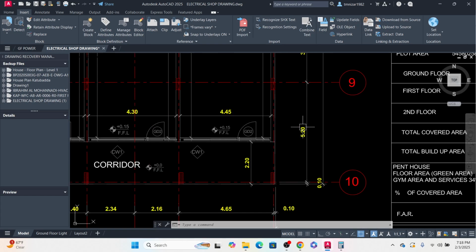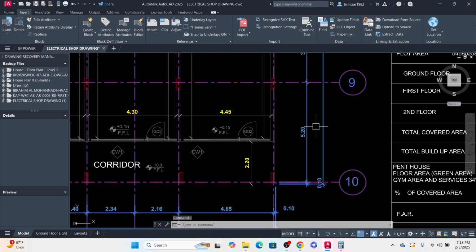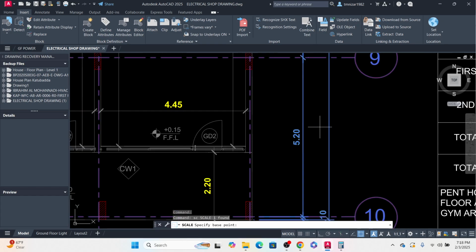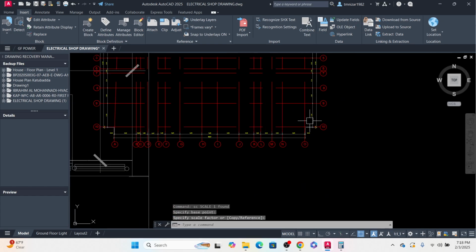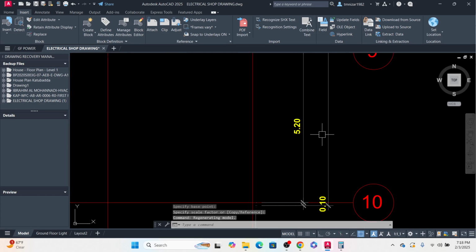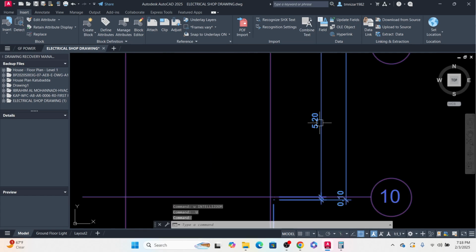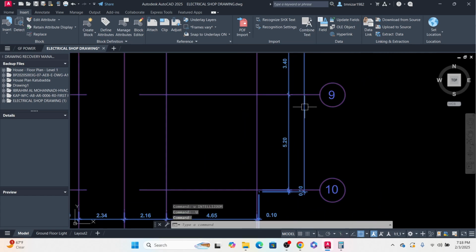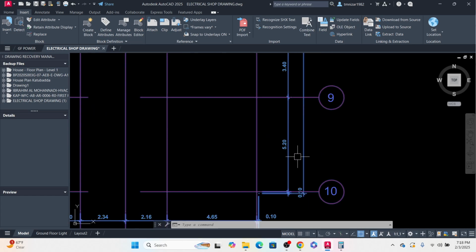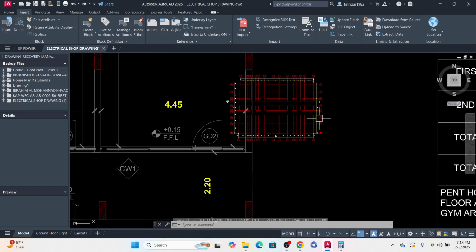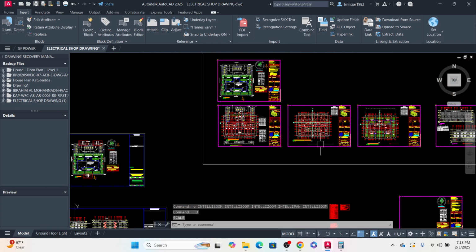So you can check this wall. If they provide a dimension, this dimension also can be edited. So this is a block. Even if I make it a little bigger or smaller, it is the same. So you can go to the correct dimension. So if it is like this, you make this block in the correct dimension, and you can fix your drawing. I hope you understand very well.